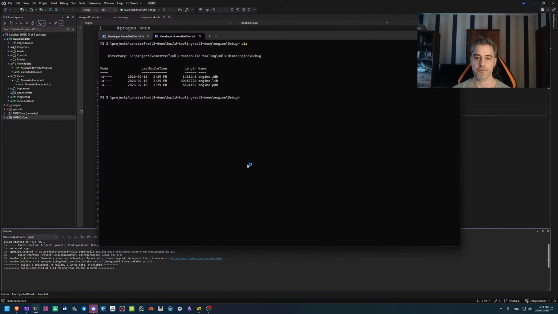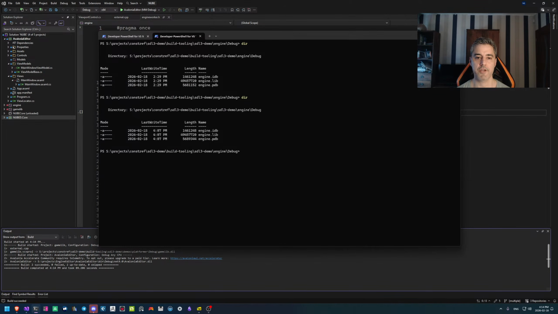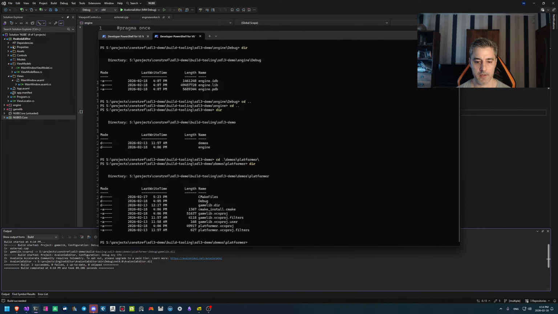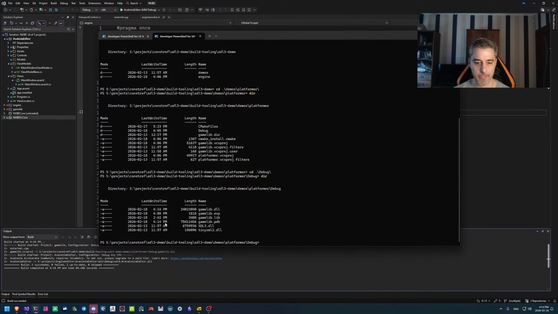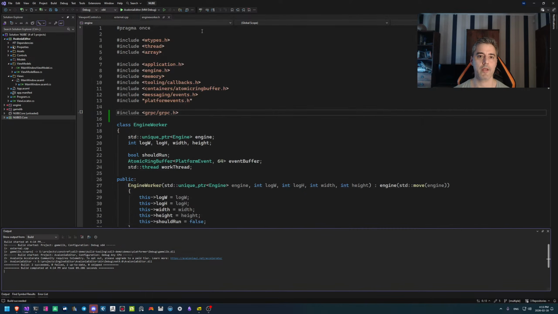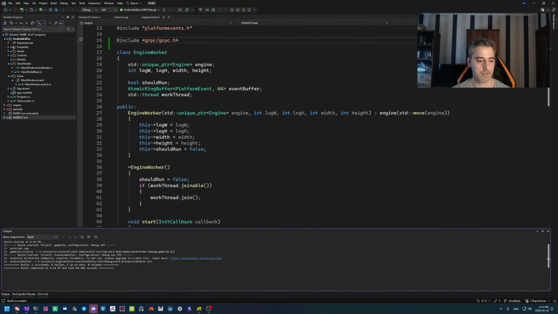Okay, so what I want to see actually is the engine didn't change in size. Demos, platformer. How big is the game DLL? 2, 3, 24 megs. I guess it's because I'm not calling any code. So that's a good sign. I should know how this stuff works better, but I don't. It looks like it's probably going to pull in only what I use, hopefully. So let's just see.